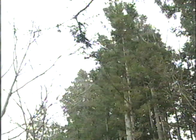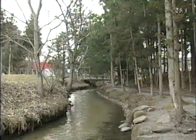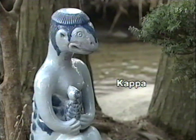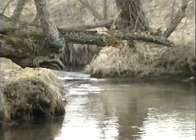This is Kappabuchi, or Brook of Kappa, which is a mythical river creature. The Kappa can be likened to something similar to the Western troll. In Tōno, people romanticized that they lived in this brook a long time ago. The locals often refer to an old tale of a mischievous kappa which tried to pull a horse into this brook.